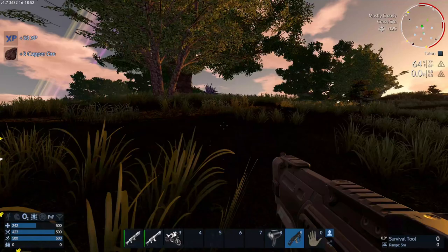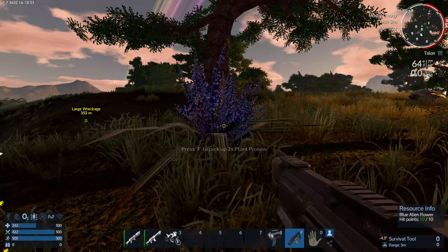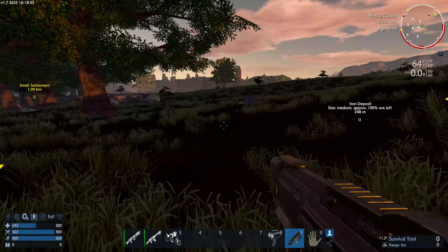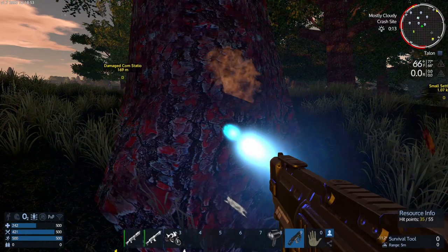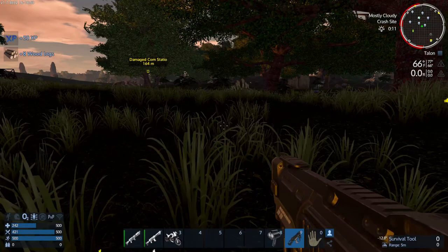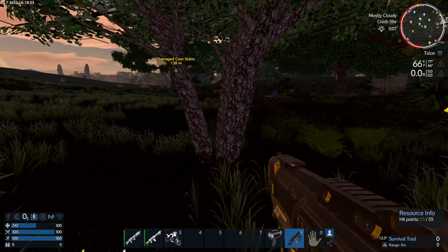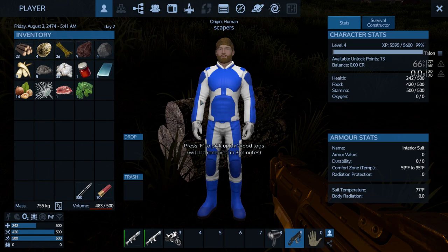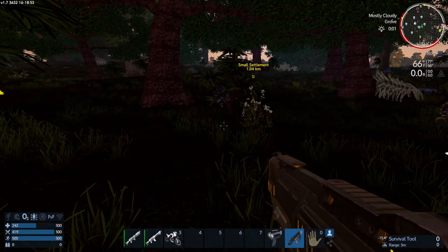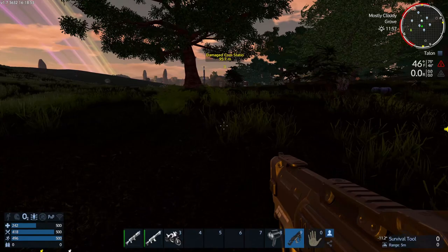Need to get to level 5. Must get... what do I get for the trees? Got 50 points for a tree. Come on, level up. Ooh, 99%. There we go. Get back here before the creepy crawlies come out.